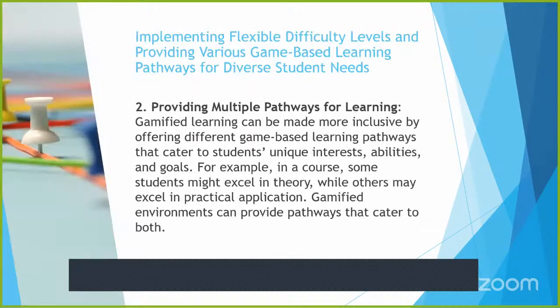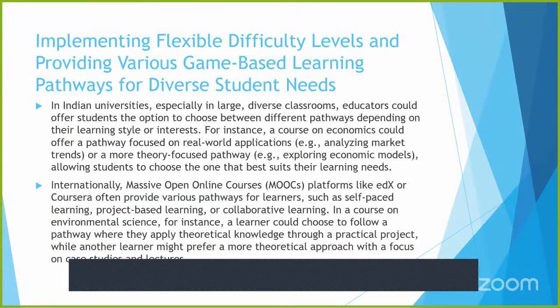These are examples. Another is providing multiple pathways for learning, where gamified learning can be made more inclusive by offering different game-based learning pathways to cater to students' unique interests, abilities, and goals. For example, in a course, some students might excel in theory, while others may excel in practical application too.